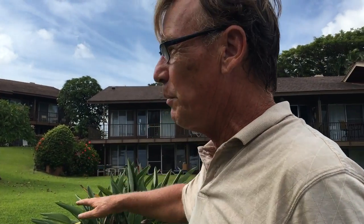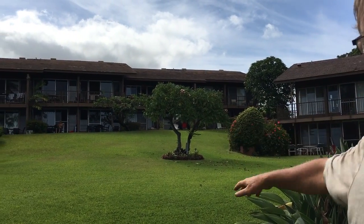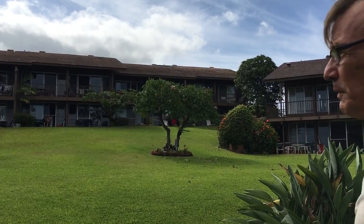If you notice, our grass is pretty green, but there are areas where it'll be a little bit brown sometimes, and sometimes it's because you need fertilizers. Well, if you're going to fertilize, you don't have to fertilize your whole grounds. You can just do a little spotted area where you know that's going to be the biggest problem, and that way you minimize the use of any fertilizers on the grounds.